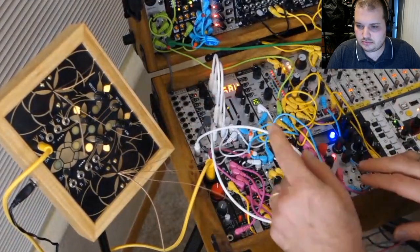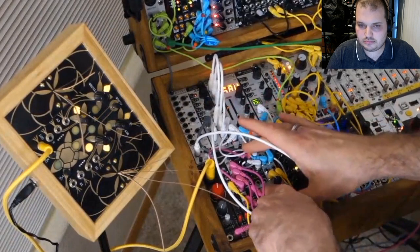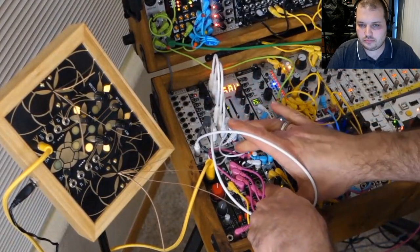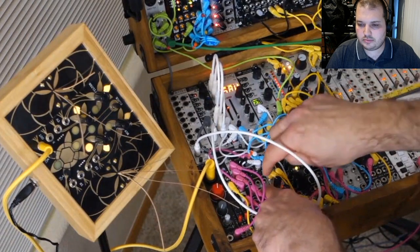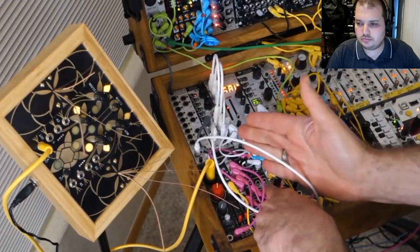For example, I found that random step, which I'm normally using to lock in my pitches before they get sent to Rings, is actually locking in those voltages faster than my sequencer, a Vox Digitalis from Noise Engineering, is going to the next step. So random step is locking in the previous note through no fault of its own. It happens to be fast.